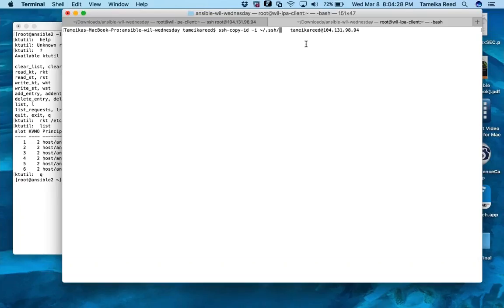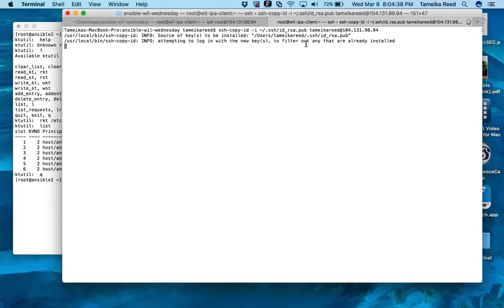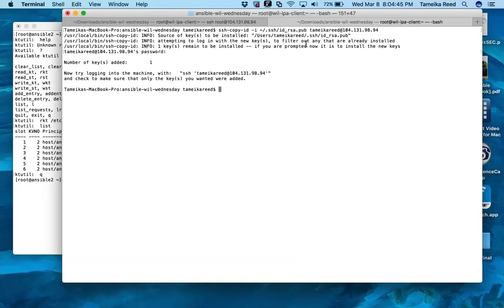Go back over here. All right, so I need to copy this over to that box. All right, so now when I SSH to this box, I don't have to put in my password.